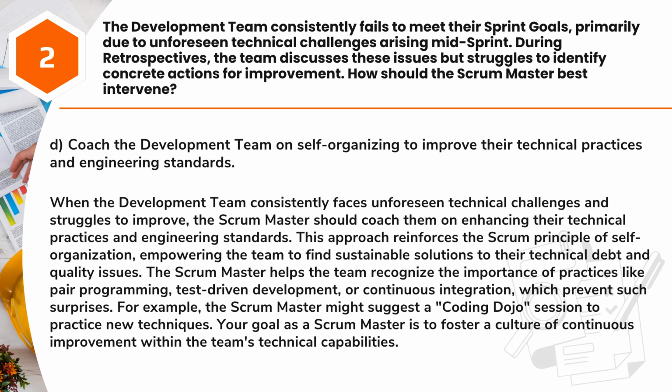This approach reinforces the Scrum principle of self-organization, empowering the team to find sustainable solutions to their technical debt and quality issues. The Scrum Master helps the team recognize the importance of practices like pair programming, test-driven development, or continuous integration, which prevents such surprises. For example, the Scrum Master might suggest a coding dojo session to practice new techniques. Your goal as a Scrum Master is to foster a culture of continuous improvement within the team's technical capabilities.